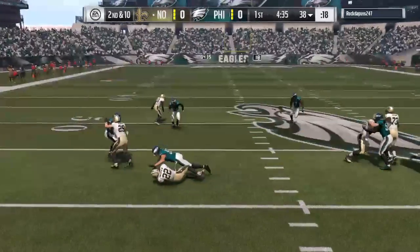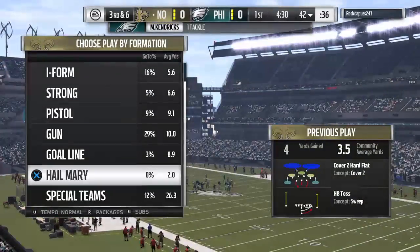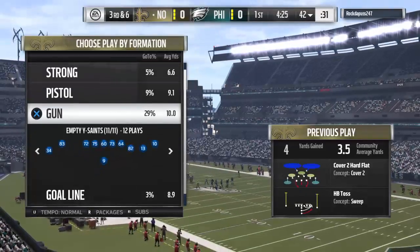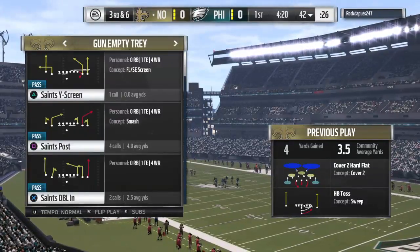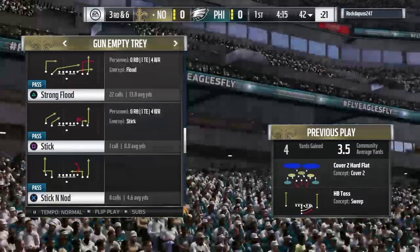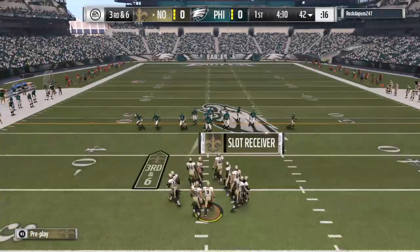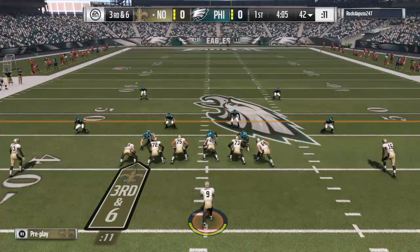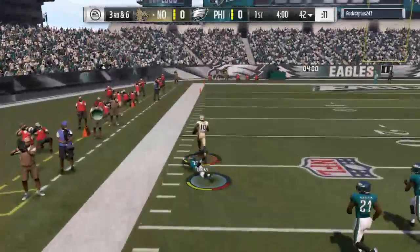They'll run for the first time with Mark Ingram. Give him 4 on the ground there. They're now left with 3rd and 6. And we peek at the defense now for Philadelphia. Michael Kendricks is an inside linebacker who can roam sideline to sideline and make plays. And the offense facing a 3rd and 6. Now Brees on 3rd down. This is caught. It's Cooks.